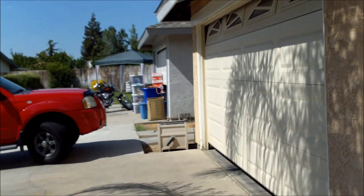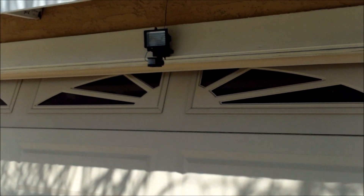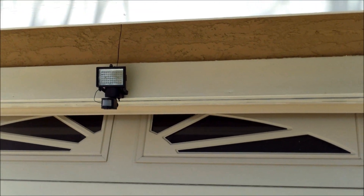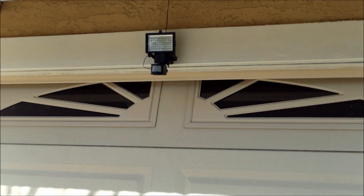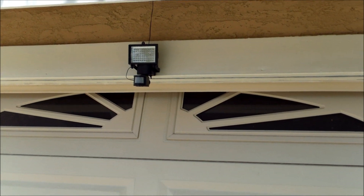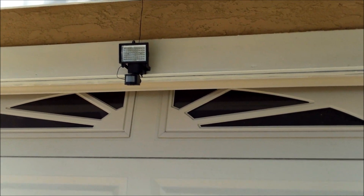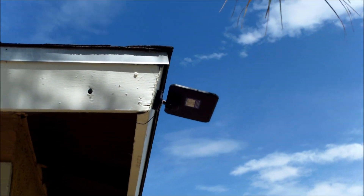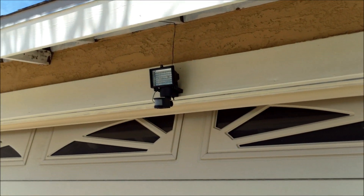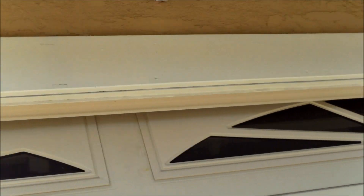I'm walking here towards the front of my home. This is my house. I have the 60 LED light right over here. Because my wife works at night and I always worry about her safety, I end up putting this light here — and this thing brightens up the whole area. I placed the solar panel here so it gets plenty of sun. I've had this light since May and had no issues with it.